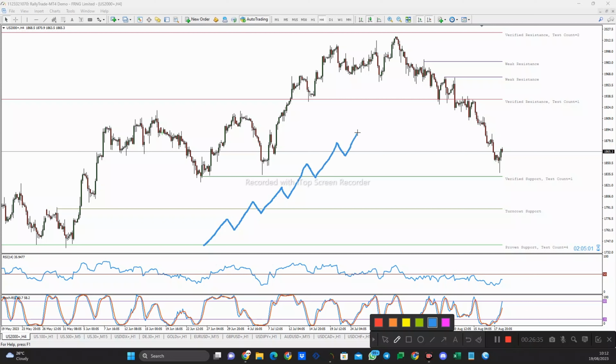Is the chart looking like this? If it is looking like this, I am looking for a what? Buy. When am I looking for that buy? I want the chart to probably retrace a bit. Then at this point, I want to look to enter my what? Buy. So these are the areas where you want to be entering your buys on an uptrend, right? You want to be entering your buys at the beginning of an impulse.